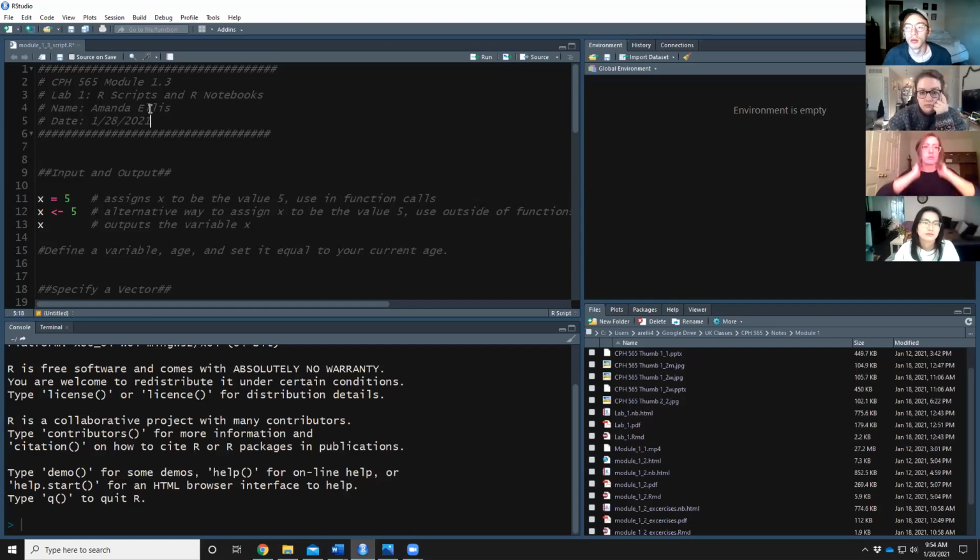This is a really good idea to get in the habit of doing, especially if you're working with data. Having the last working date in a file is always a really good thing, because it will remind you when was the last time I worked on this project. Having that edit date is just beneficial for you. R doesn't care about it at all.